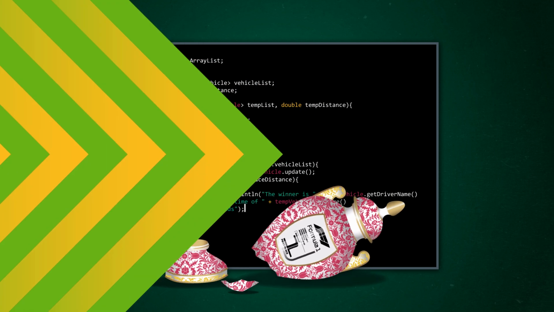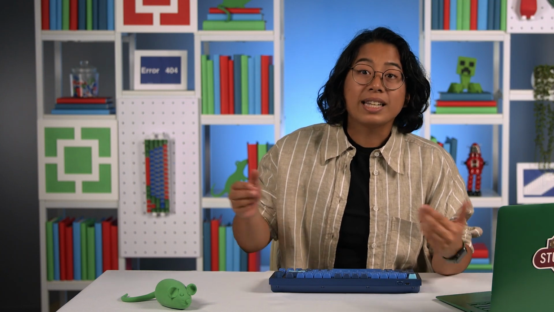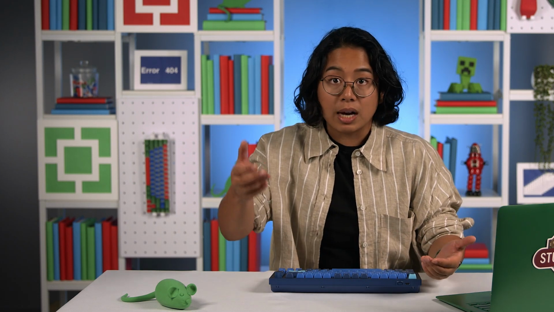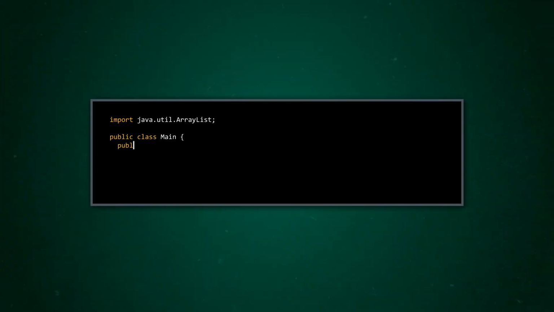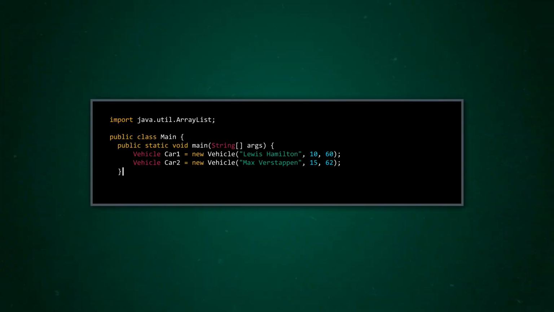That could also break! Because we're coding an instance method in the race class right now, we need to use getter methods to access any private data from the vehicle class that we want to include in our print statement, the driver name and how much time the car took to finish the race. That's encapsulation at work.